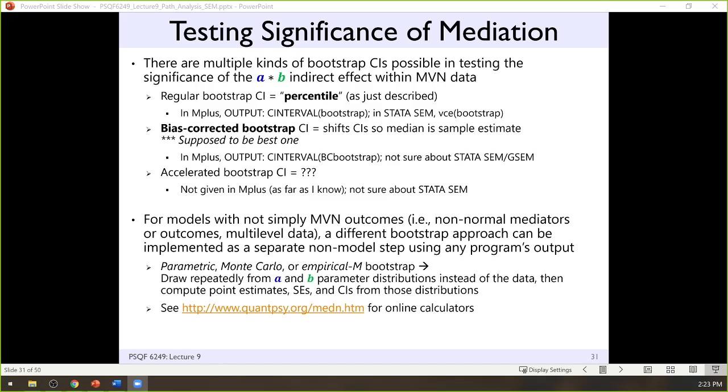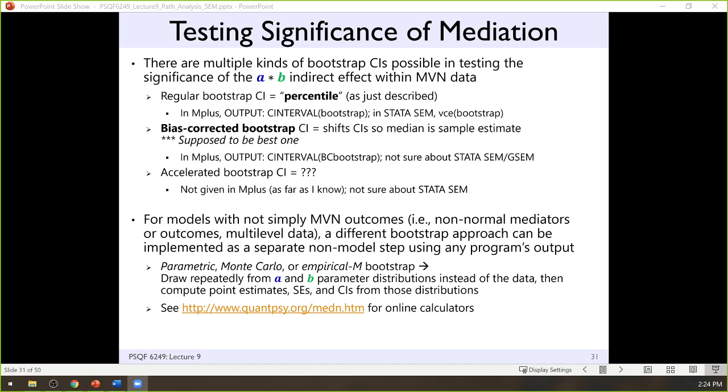And so the idea that you could make a significance test by taking 2 standard errors around it on this side and 2 standard errors around it on that side is not going to work to the extent that the sampling distribution for the A times B indirect effect is non-normal. So bootstrapping is a way to get a standard error that is based only on that data. And so you can end up with whatever shape distribution. You would just go in and ask, where's 2.5% of the distribution on this side and where's 2.5% on that side? And that's going to be my boundaries for my confidence intervals and stuff like that.